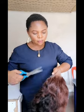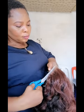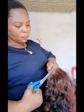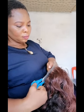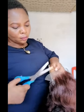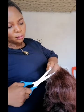You have to carefully follow the hairline and cut the net out. If you cut it out, it will make the front balance well when you put on your wig. Folding it inside won't lap well on your face. So you just carefully follow the hairline and cut out the excess net so that when you wear it, it will fit well on your face. So just watch closely and see how I'm doing it.